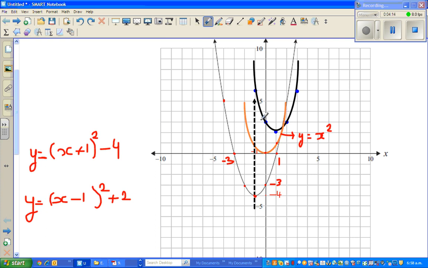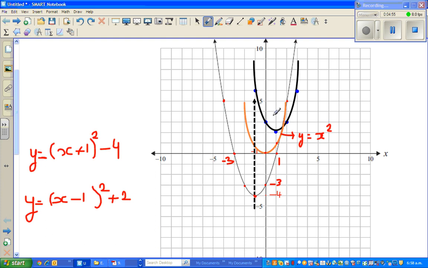It is somewhere here. I can't see this. So this point is 3 across, 9 up: 1, 2, 3, 4, 5, 6, 7, 8, 9. These are symmetrical points, and I have used the same approach. If I go 1 across, it will go 1 up, and if you go 1 across on the other side, it will go 1 up. If you go 2 across, it will go 4 up: 1, 2, 3, 4. I'll show these on a calculator.